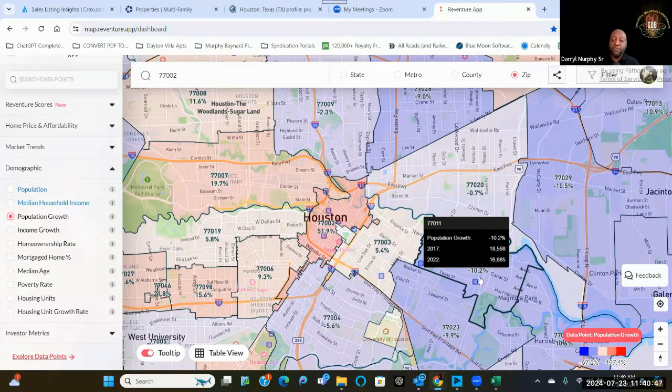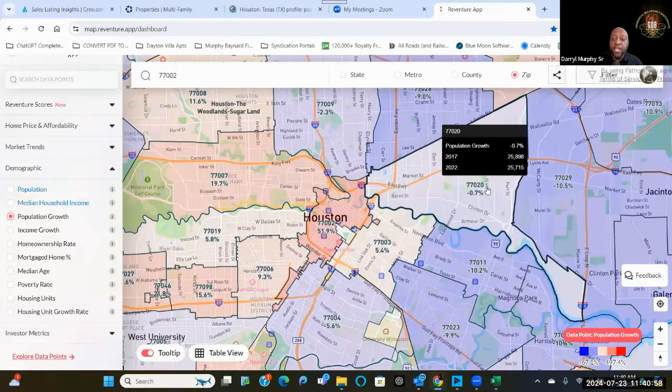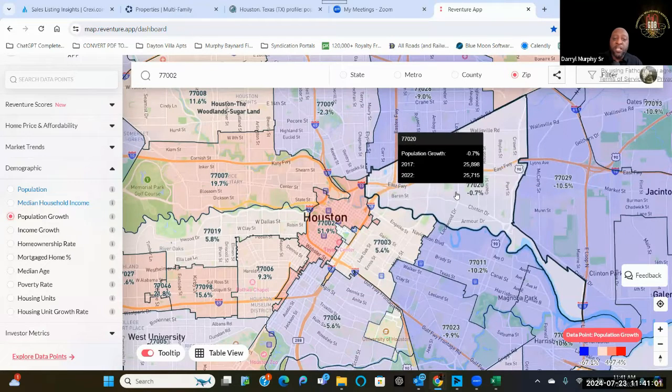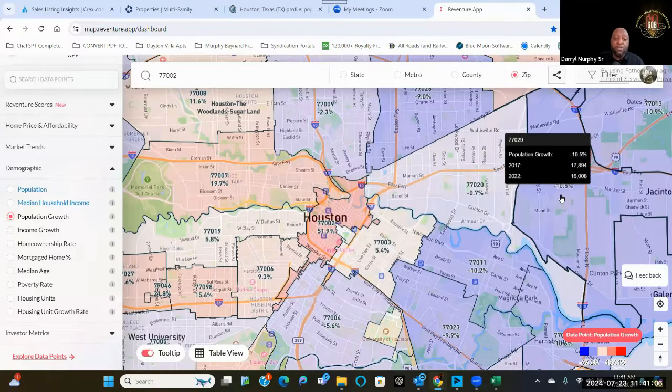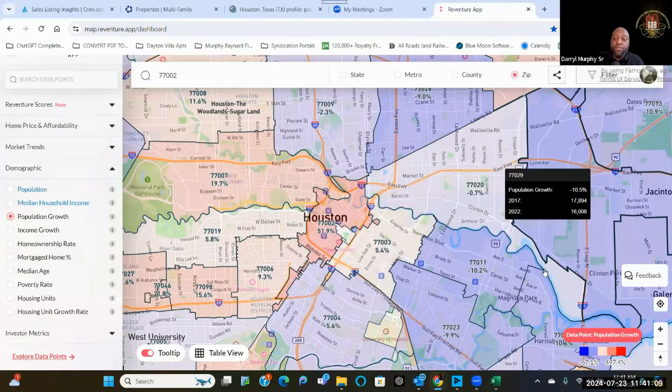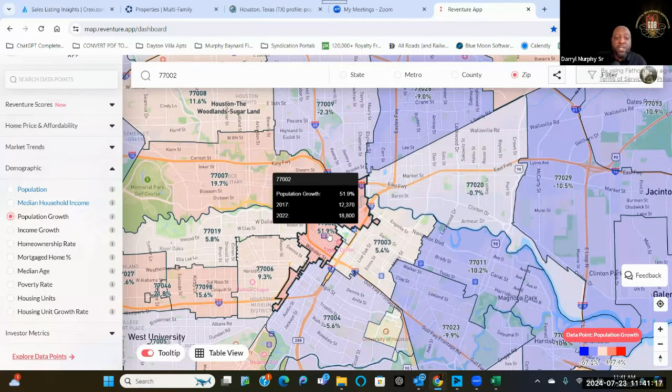Okay, that's right here, 77011, a decline. And if you look at the color code, I guess the darker the color, the deeper the dive when people are leaving. But look right here, purple. Now over here, 77002, you have a 51% population growth from 2017 to 2022. Now that is interesting. That's a big jump in numbers.